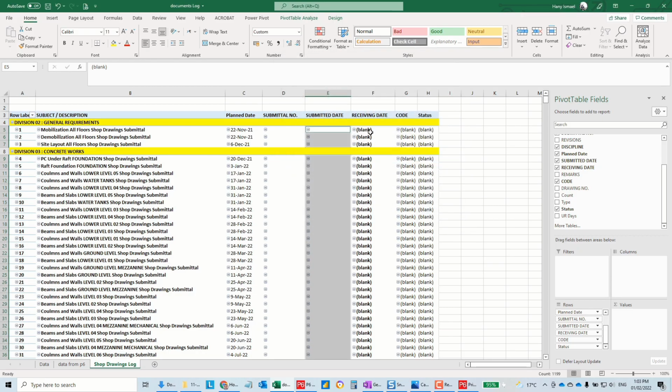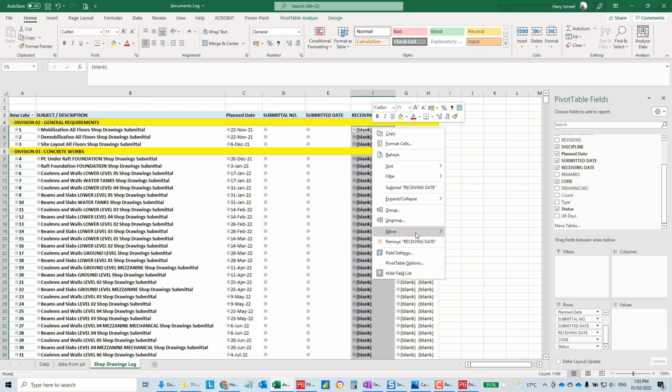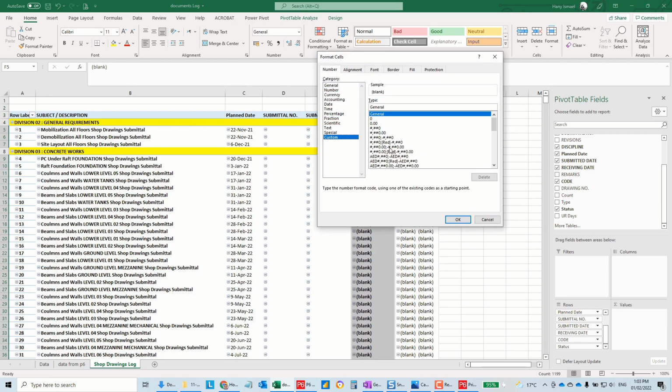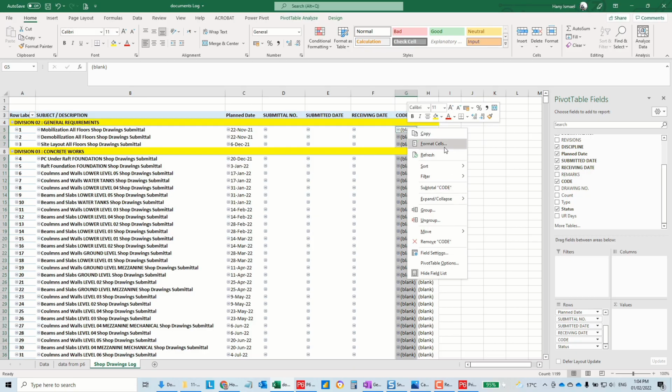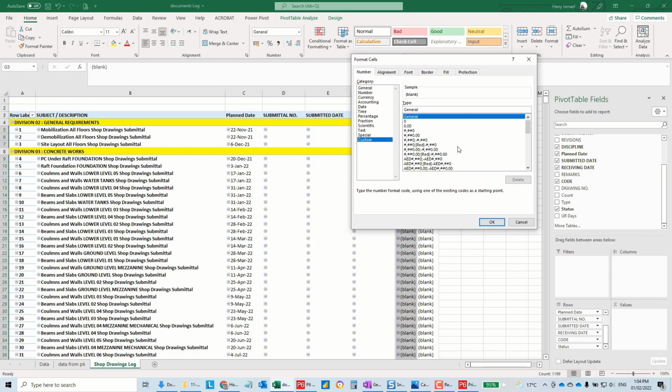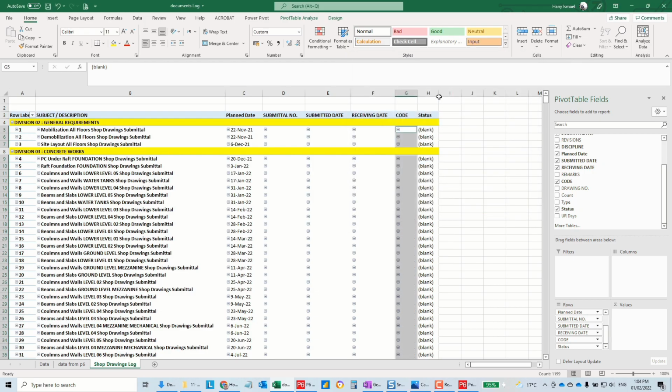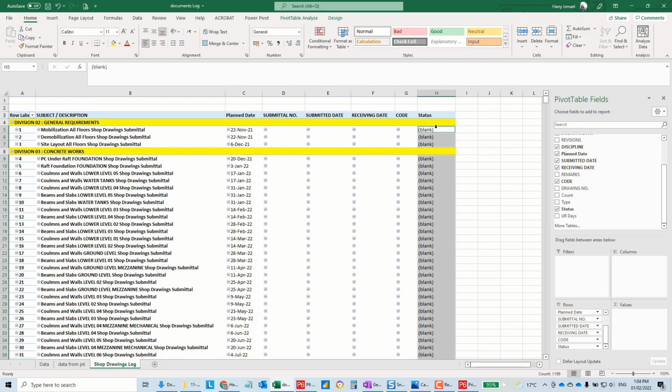Okay, format cells, custom, use this one. Same here. And this is the last one.